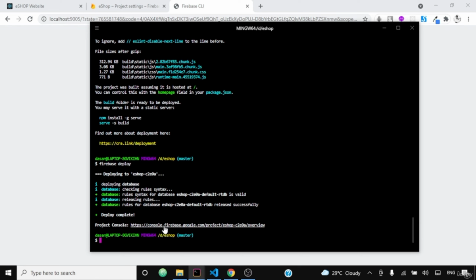So yeah, with this we complete the deployment of our project using Firebase. I hope you have enjoyed working on this project and learned a few React concepts. So let's just wait for some time, it is deploying to this URL. You can wait for some time and then check the URL again. It will get deployed. So with that, we came to the end of this project. Thank you.